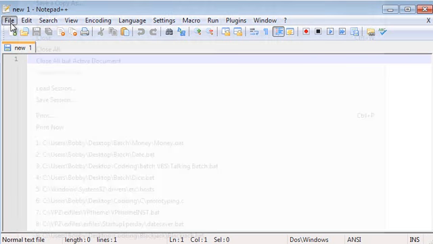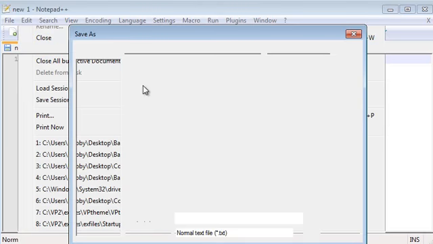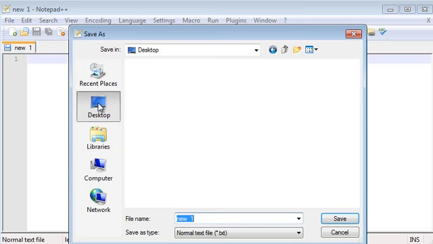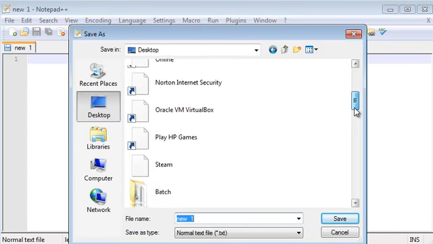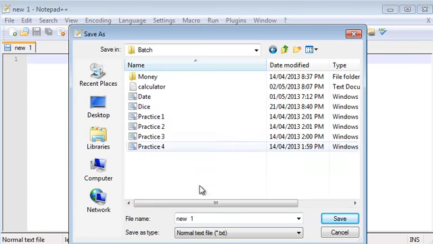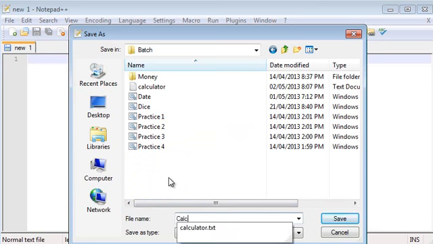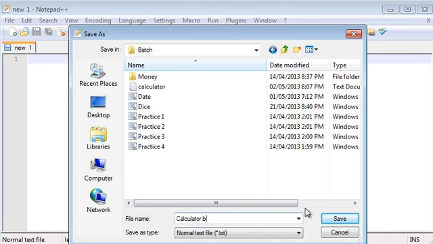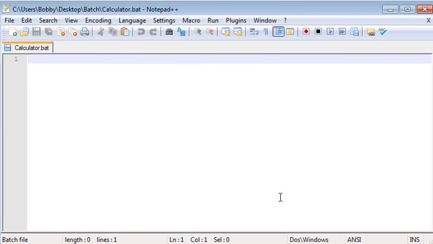So we have to make a new document, save it to our batch directory, and we'll call it calculator.bat. Save that.